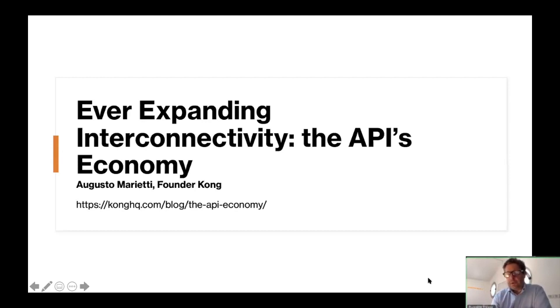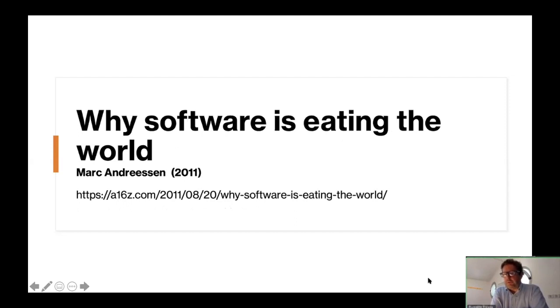So all of these three aspects, Moore's law applied to the computer, to the CPU, Moore's law applied to the wireless connectivity, and the ever-expanding interconnectivity, lead to the realization of what Marc Andreessen said 10 years ago: software is eating the world. He said that 10 years ago. So who doesn't know who Marc Andreessen is? Marc Andreessen is the founder of Netscape, and now one of the most successful venture capitalists of Silicon Valley.